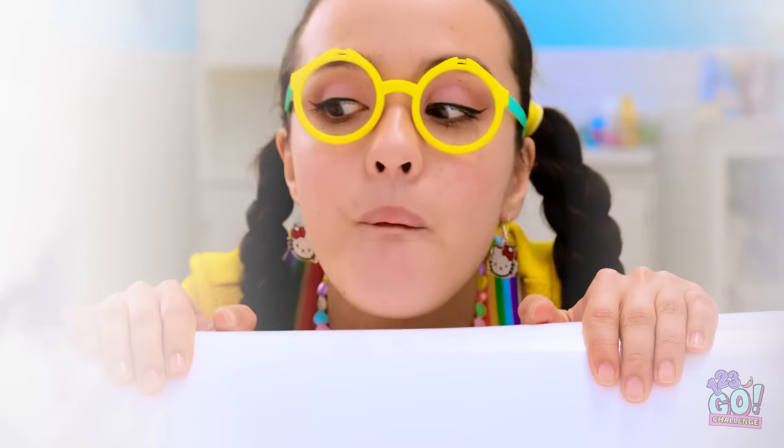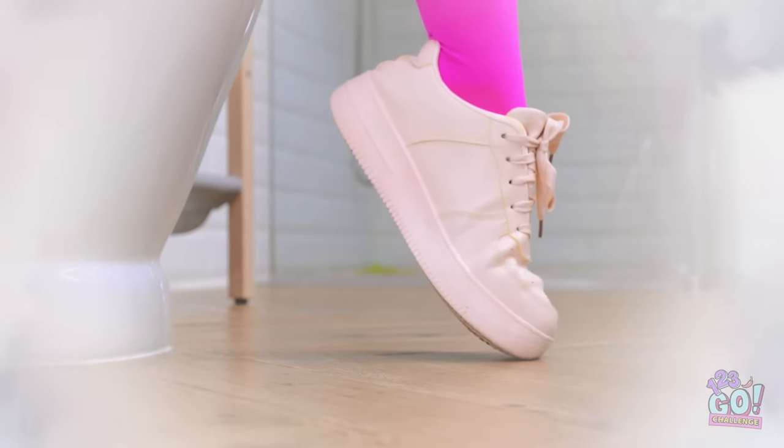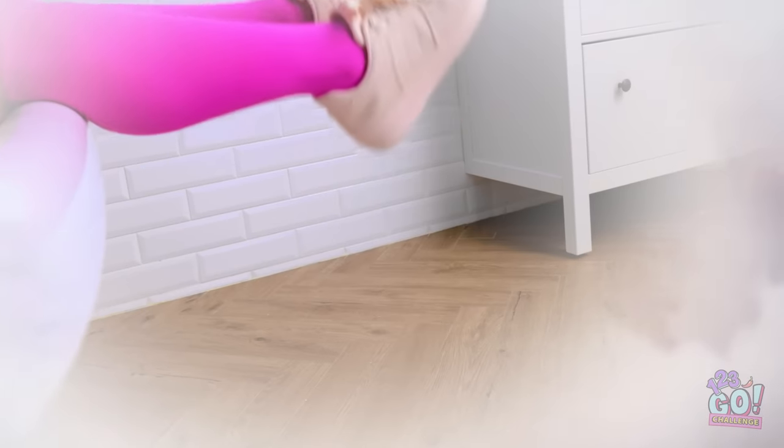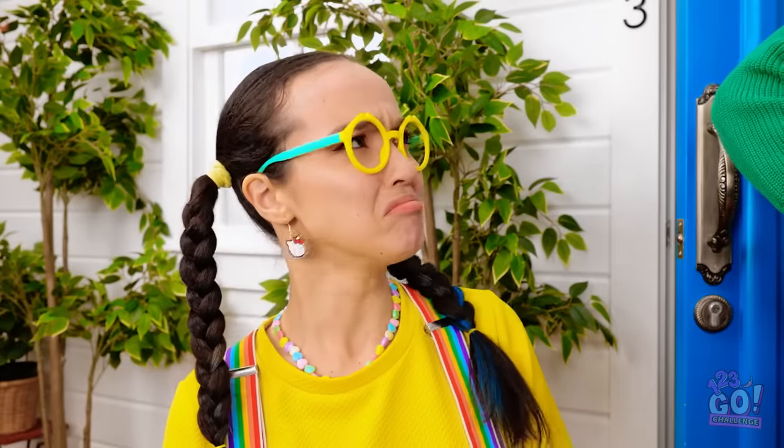Hang on. The toilet looks different. It's the big girl toilet. Wow, look at it. It's huge. Okay, I can do this. How hard can it be? Mayday! Mayday! That didn't go to plan. The toilet tried to eat me. It has a mind of its own! It's out of control!